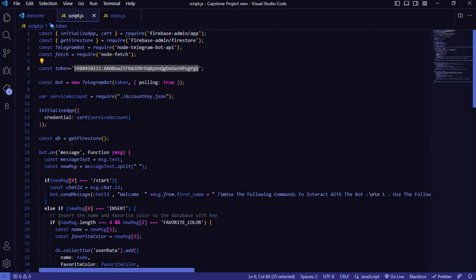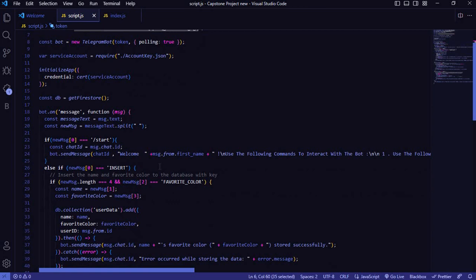called msg. msg is the message that the user sends to the bot, and after that we take the text message in message.text, and we split this message into individual words and store them in newMessage. newMessage is the array which contains the individual words.